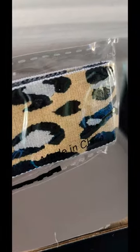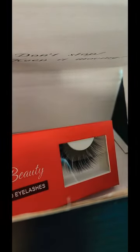No words. So you get the cute little hair bonnet. And then you get the, what do I call this thing? Head wrap, to hold down the wig after you glue it. Is a makeup brush. Yeah, that's pretty. I like the makeup brush. The makeup brush is pretty. That's pretty neat. And then I got some more of those big old eyelashes. And then a little pouch that comes with it, to put all your little goodies in.